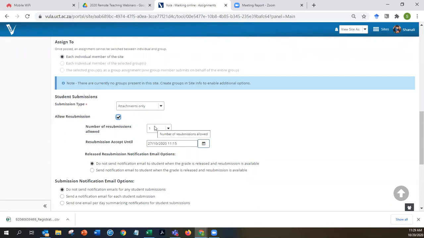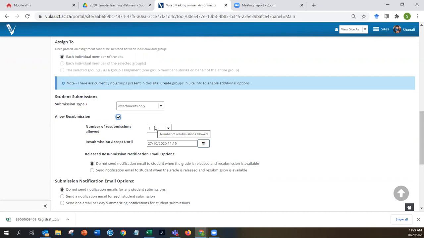However, many people are opting for take-home exams. Many people are opting for kind of open book exams. And in that case, you may want to allow resubmission.